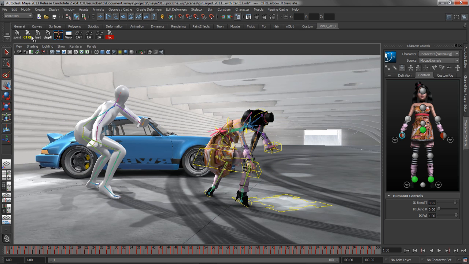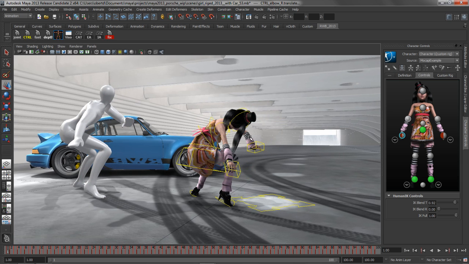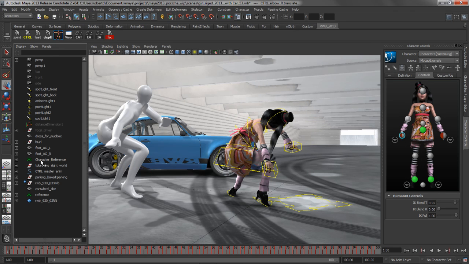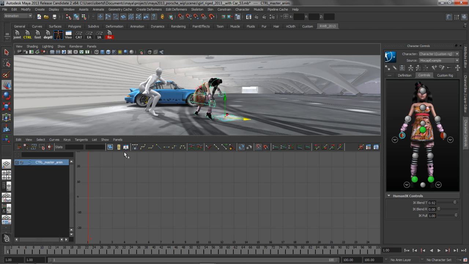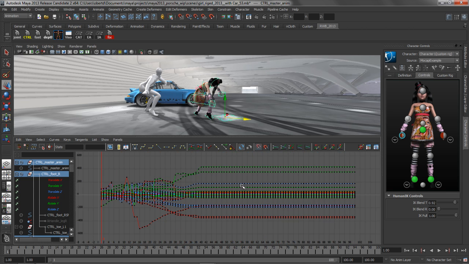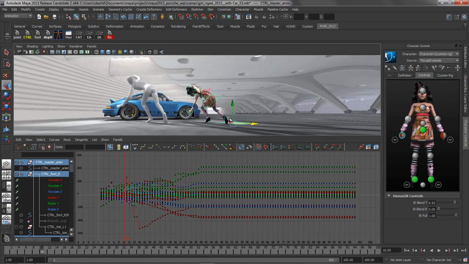So those are a few of the things that have been improved with HumanIK when working with this character. The next thing that we want to do, we can get rid of the display of the joints here, is look at a couple of enhancements that have been made to the graph editor. So let's grab our node of all of our custom rigs here. Let's actually grab it one level down and jump into the graph editor. The graph editor has some nice enhancements. If we expand this out and we see all of our function curves inside of here, if I wanted to do a retiming of this, we now have this really great new retiming tool directly inside of the graph editor.